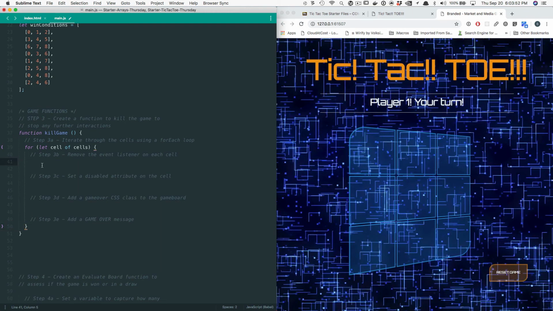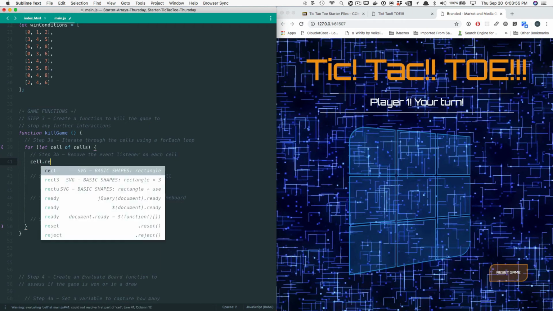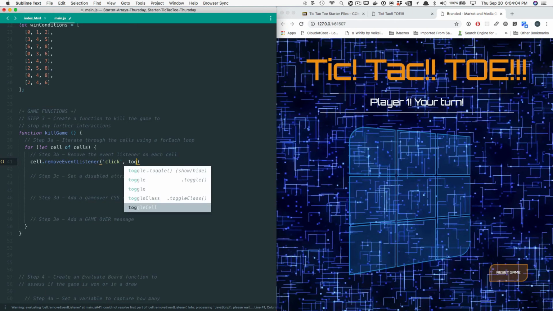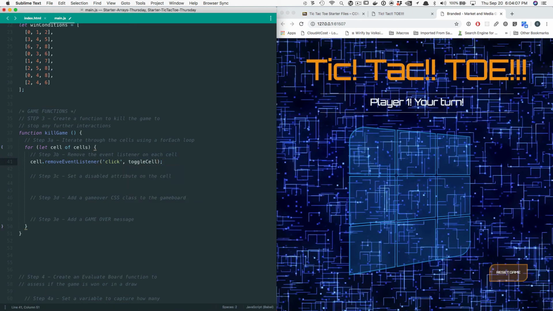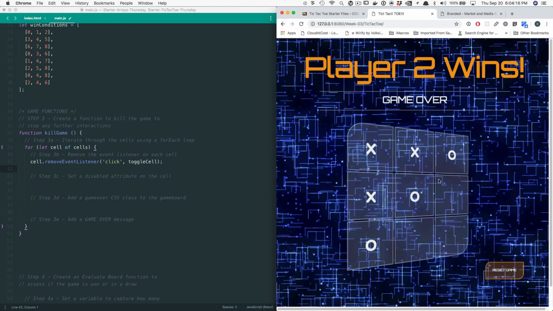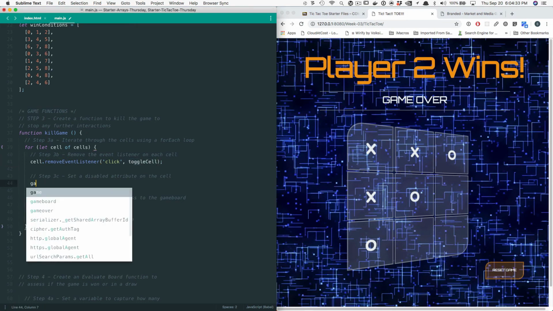Next, we're going to remove the event listener on each cell. So we're going to actually add an event listener in order to tell when the user has clicked anything, but we haven't added it yet. But we need to be able to remove it when this happens. And the reason why we're removing it is because right now there's an event listener on here that allows them to click these elements, right? And it calls toggle cell when they click on these. We want to remove it so that when this happens, they can't toggle it, because even disabled, they'd be able to toggle it. We want to actually remove the event so they can't click the buttons. Okay? So that's what that will do.